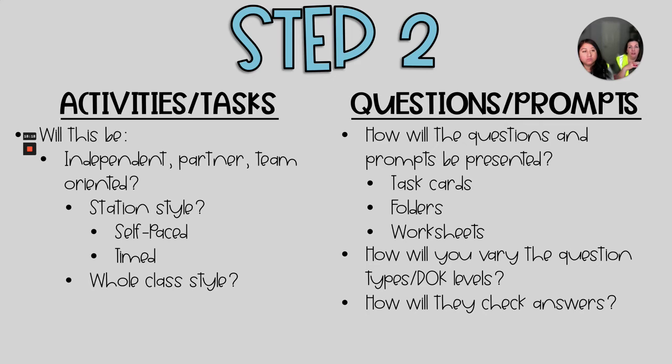And then a huge piece of this is the answers. And this goes back to our first question we asked of, in your classroom, do your students depend on you for everything? This is something that they cannot depend on you for, and that is checking the answers. Because once they're done with this task or a station or whatever you have for them, they need to check their answers.